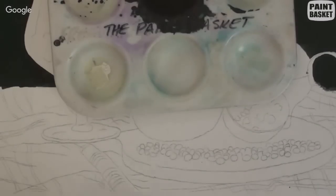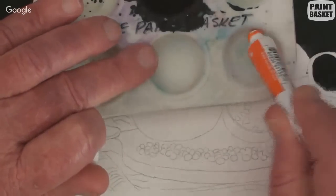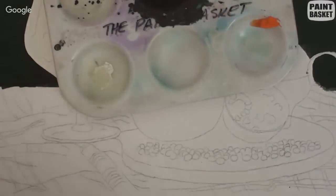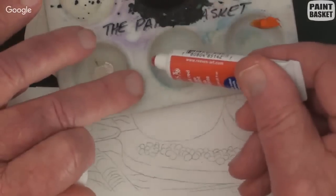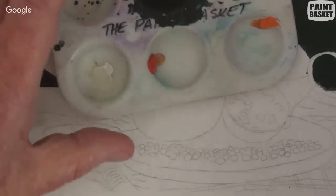The next one we have is some orange, a little bit of orange, and then we have some red, which is this one here. We're not going to be painting thick. I'm going to be painting in glazing, in other words, thin little glazes through.